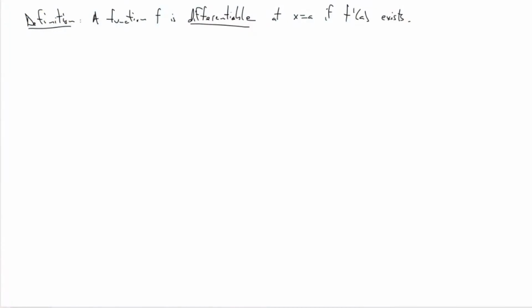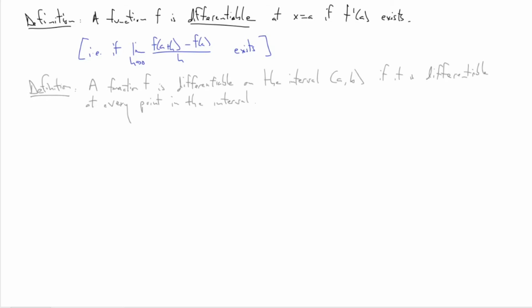Which is to say that we'll call a function f differentiable at a particular point a if f prime of a exists, if the derivative at that point a exists. And here we are reverting to our previous definition of the derivative of a function at a particular point. And so what we're talking about is when this limit, the limit as h approaches 0, of f of a plus h minus f of a all over h, if that limit exists, then the function is differentiable at the point a. And we'll often be interested in saying that a function is differentiable over some given interval. What does that mean? Just that it's differentiable at every single point in the interval.